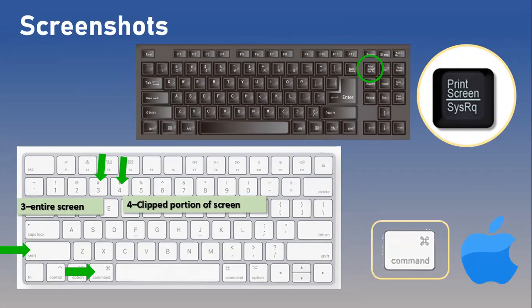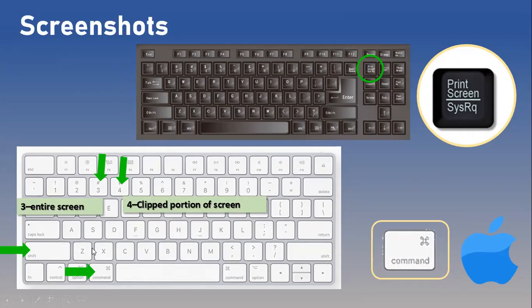A lot of times, if I'm doing like a picture or something, I'll put it in my MS Paint program, and you can crop it from there. And you can also put it into an email from that. But keep in mind that this is going to be your entire screen, so they'll be able to see everything that you're doing.